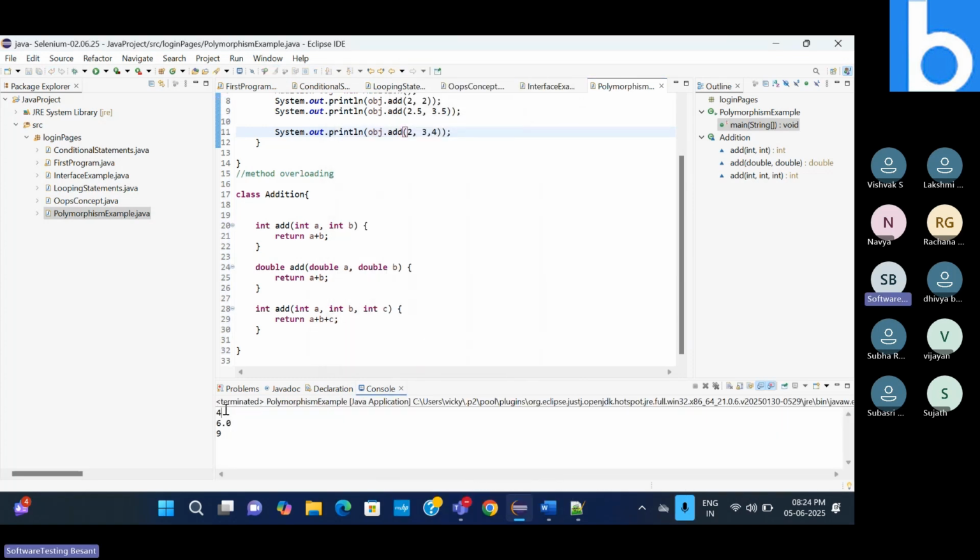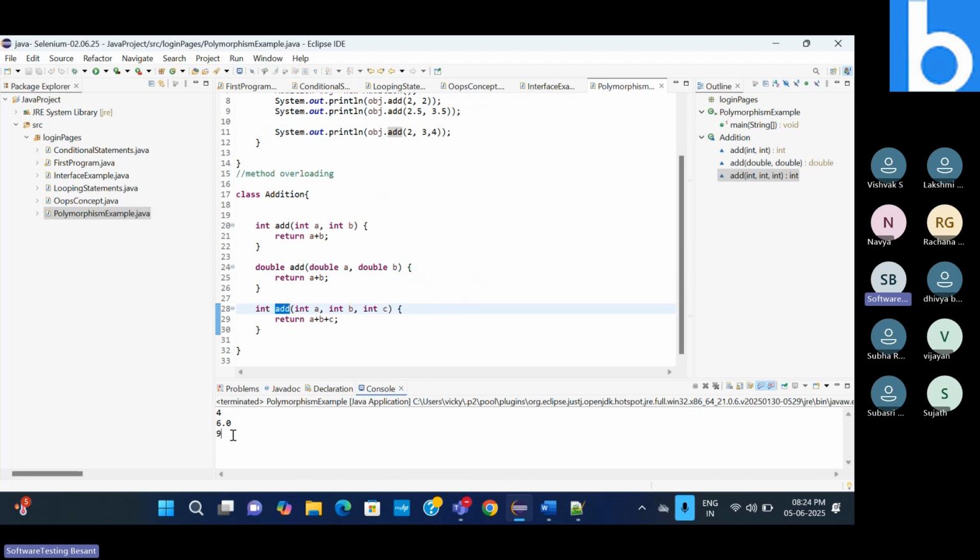You can see the first one, 4, is printed, an integer type of value. But the second, 2.5 plus 3.5 I have given, so the value of the addition is 6. But it is written as 6.0 because we have given the return type as double. Here we have mentioned that whatever the method returns should be in double format. Some decimal value should be present. And for the third, we have given three parameters and the return type is present.